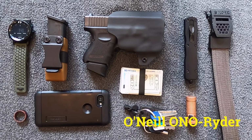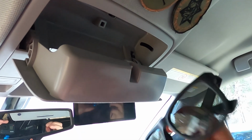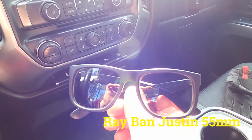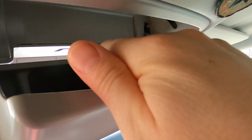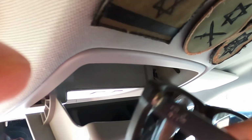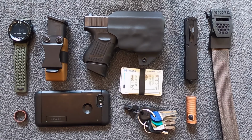I wear glasses, so I've always got a pair of glasses on me. I also have my favorite Ray-Ban sunglasses from almost 5 years ago now, and they're still going strong. They're fantastic, prescription polarized. They've held up, and if I'm outside, I'm wearing them all the time. I tend to get migraines, so I like having things dark. The sunglasses help, so I've always got them on and off in the truck.